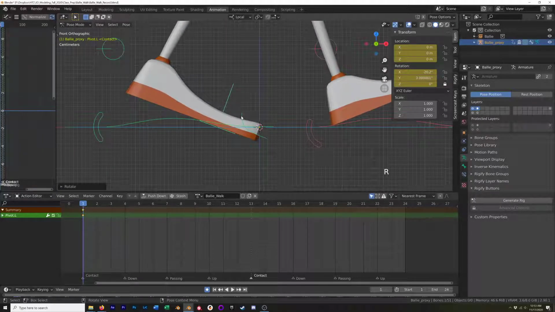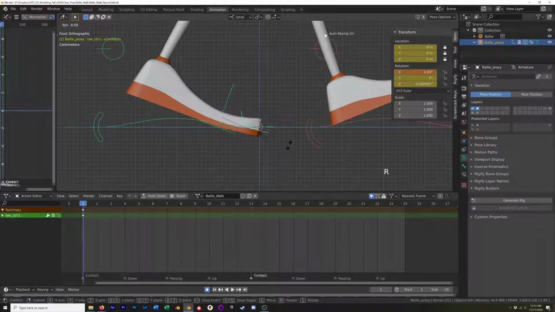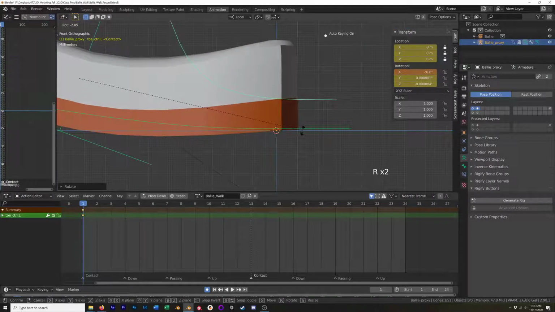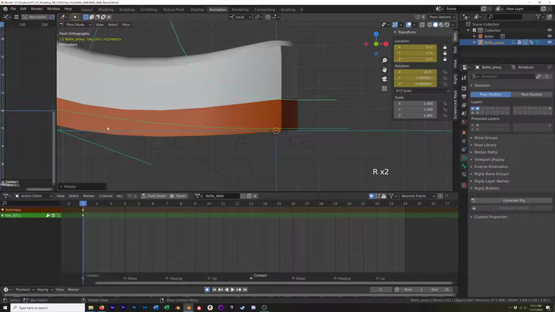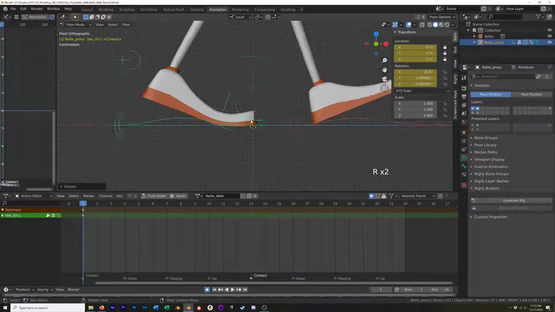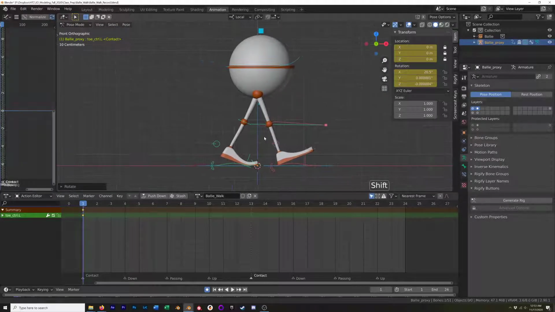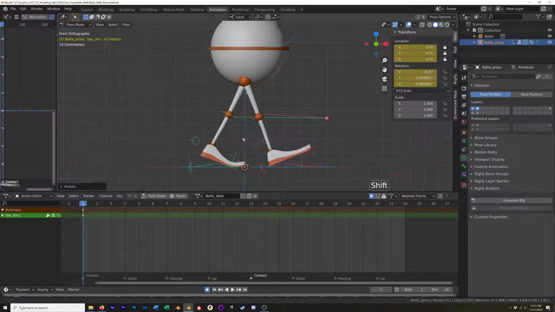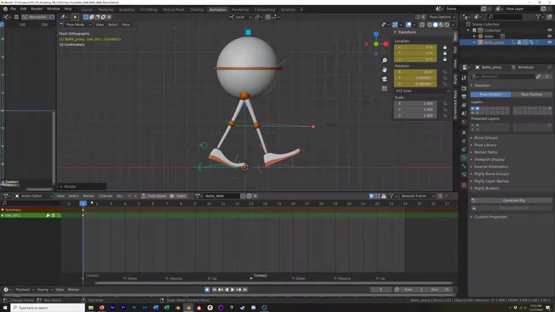And then I can come in here, grab the toe, rotate that. We zoom in here, get the toe so it's flat on the ground. And I know it dips underneath the ground. I'm not going to worry about that. We're going to pretend that it's okay. All right. So we've got that. That's the beginning of our first pose.